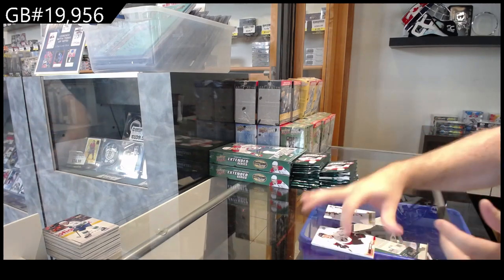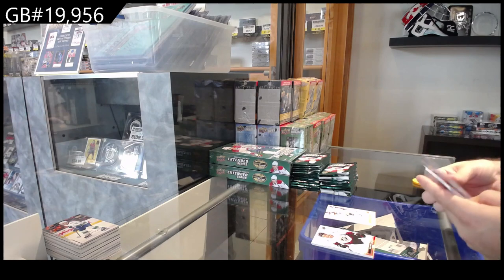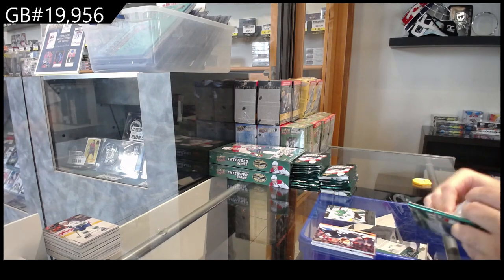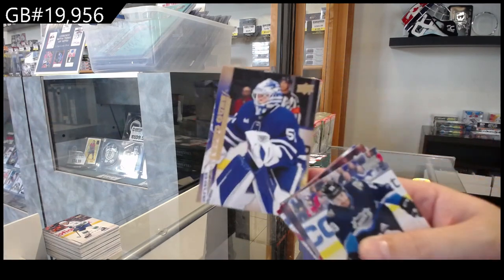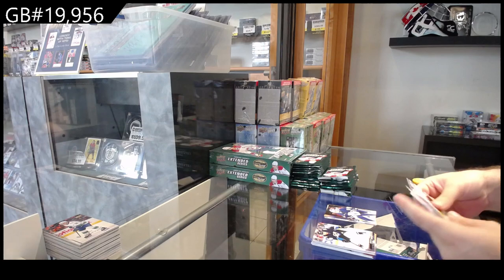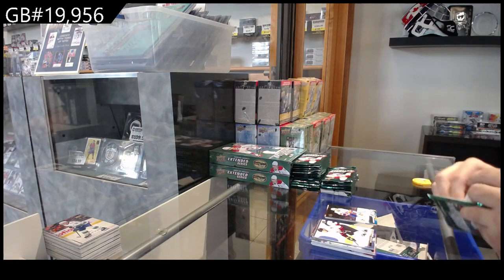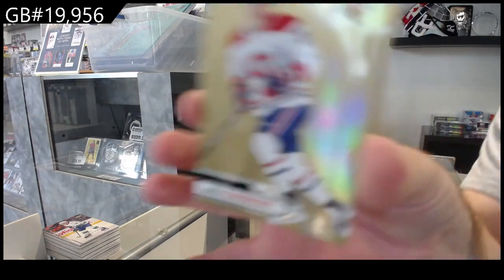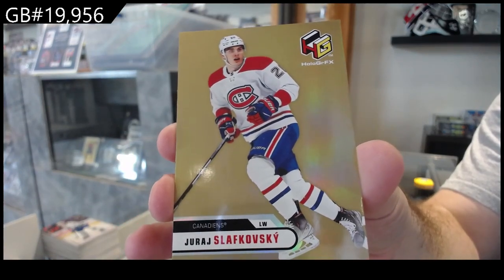Canvas for the Blues of Tedesco. Ottinger, diamond, single diamond for the Dallas Stars. Retro Young Gun Shalgren for the Maple Leafs. Young Guns for the Islanders of Holmstrom. Cool. Holographics. I believe that'd be the gold one of Slavkovsky.